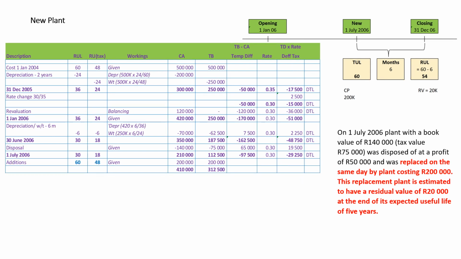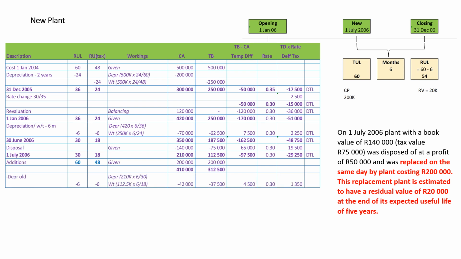What's next? That's right, depreciation is next. You next need to depreciate your plant. But remember, previously when we depreciated plant, we did it in one go. But now you need to do it separately. You need to separately account for the old depreciation of plant and separately calculate the new depreciation of plant. If you do it together, you will confuse yourself and you will end up with the wrong answer. And this is another reason, ladies and gentlemen, that makes this a hot question.